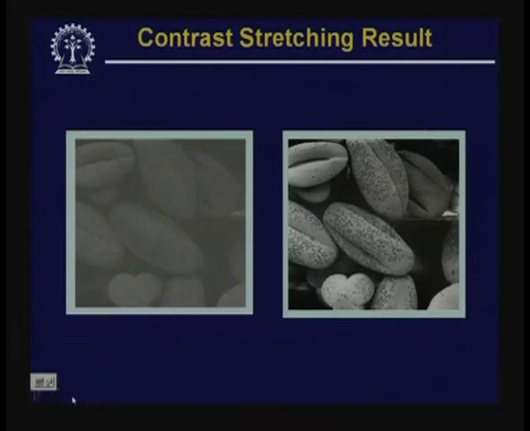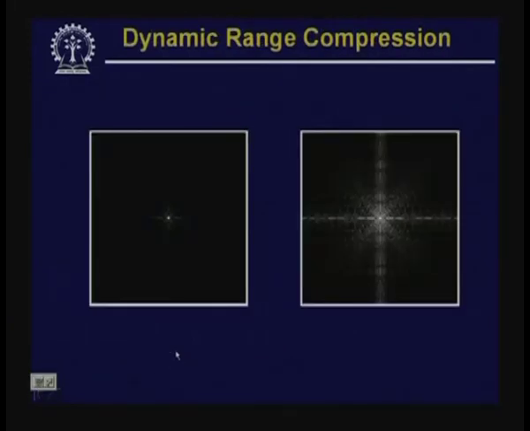But in the original image, if I have a minimum intensity value of say 0 and a maximum intensity value of say a few thousands, then because the dynamic range of the original image is very high, my display device cannot take care of it. So, the display device will mostly display the highest intensity values and the lower intensity values will in most cases be suppressed. And the kind of image that we will get usually is something like this.